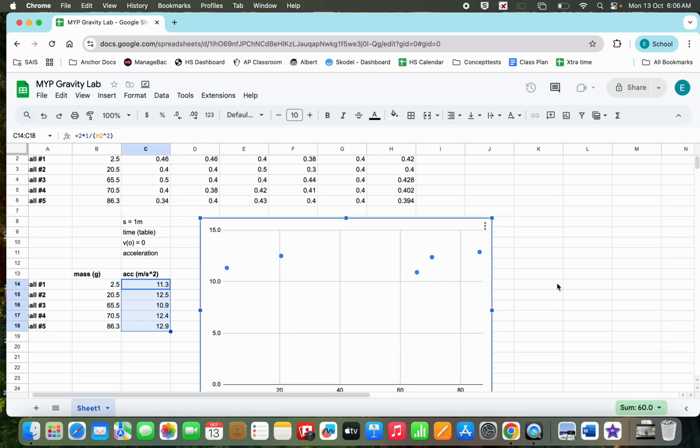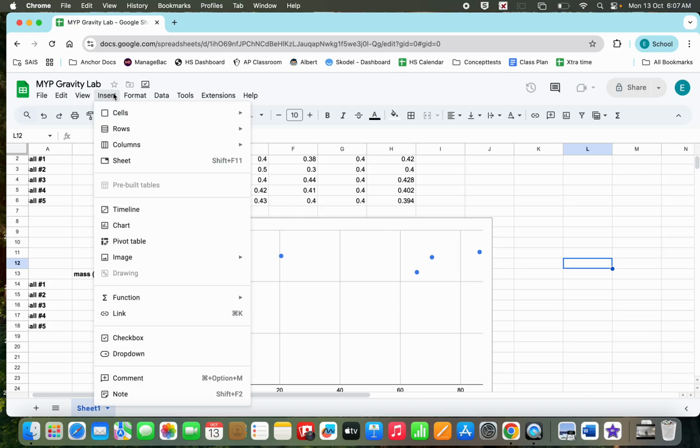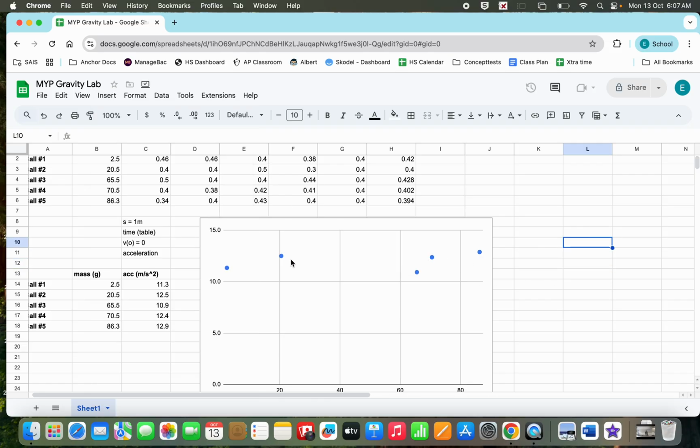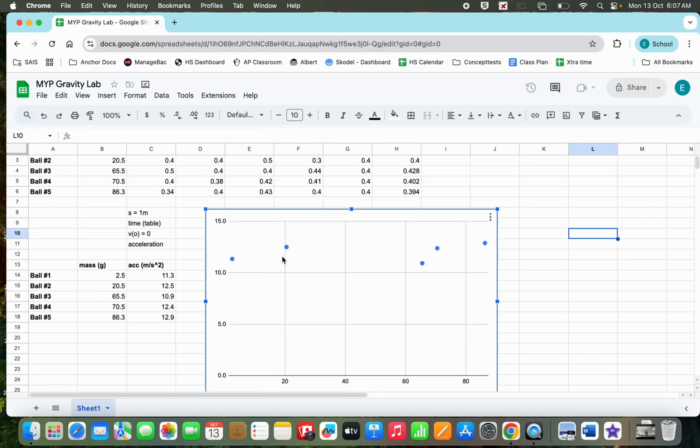Now that I have a graph, I do want to be able to interpret it. Now, generally speaking, I do want a line of best fit. Now, from my purposes, when I'm looking at this, I'm actually thinking, you know what? That looks like a pretty darn straight line to me, right? It looks like it's almost horizontal, that the data isn't varying very much, all right? Unfortunately, we don't have a way that we can do that easily in Excel. So what I am going to do is I'm going to go ahead and tell it to put in the best fit line.